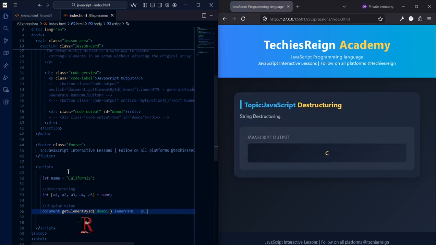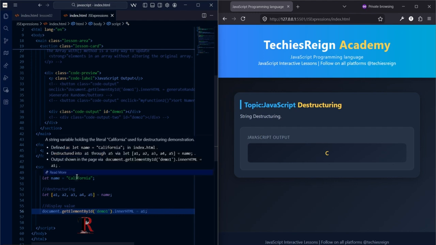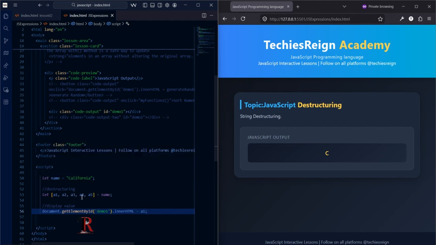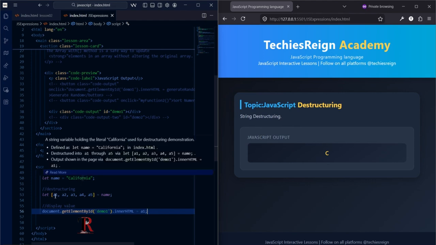Now look at what we have. I am representing each letter as an index position in this. You can see this square bracket represents array destructuring, kind of. It will pick each of the values and use these to represent their index position.